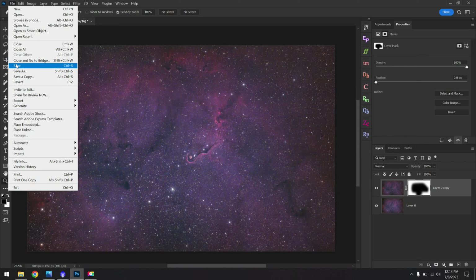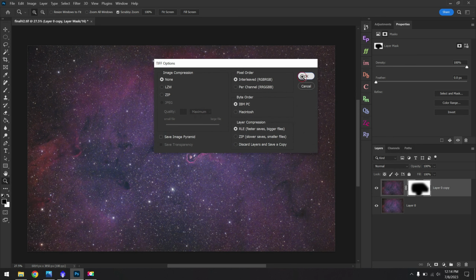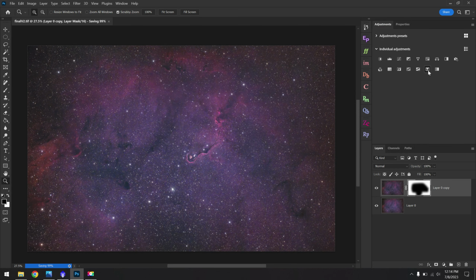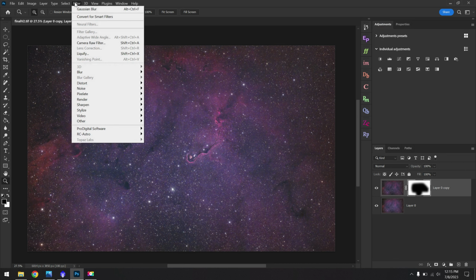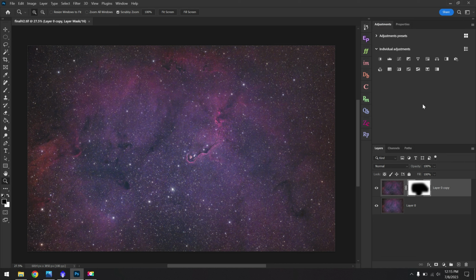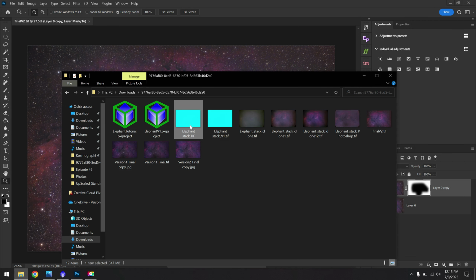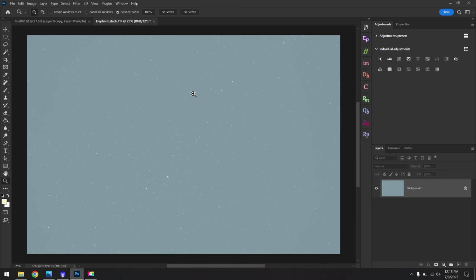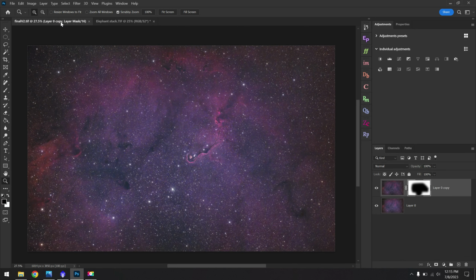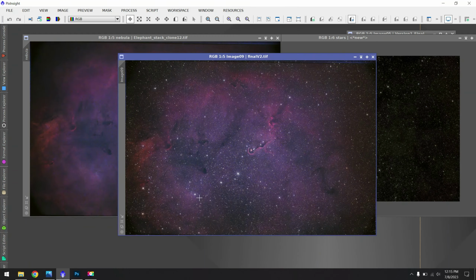We can now save this one last time, apply any final adjustments we want, including selective color, camera raw filter, a curve, whatever you think you need to do. And that's going to do it for today's video. I've shown you how to take an image starting with this and turning it into this image right here. That just shows you the power of this workflow and really the power of PixInsight once you can finally wrap your head around the interface, which for me took a long time.